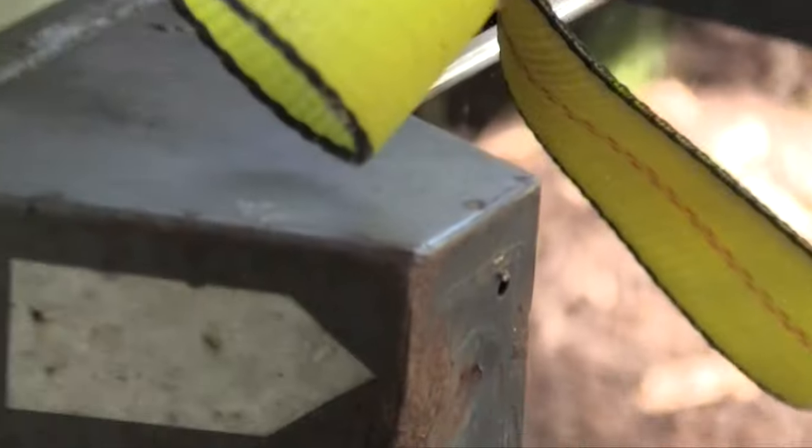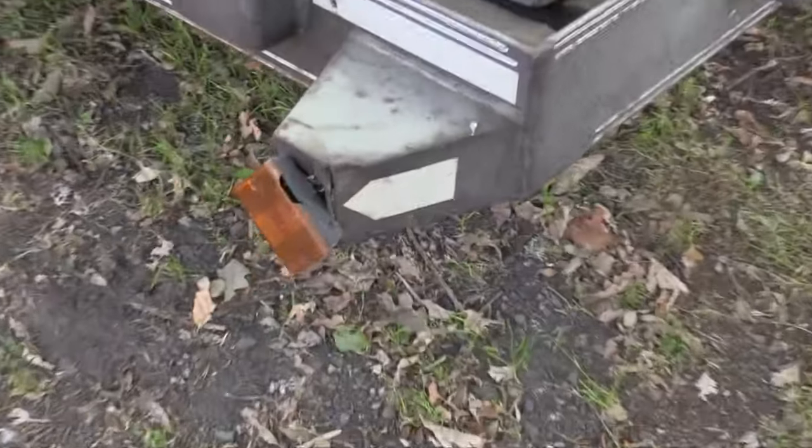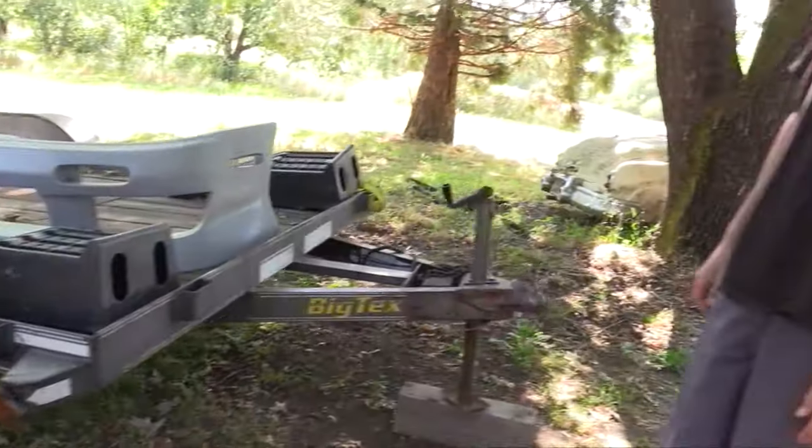Every corner is bent. I suck at driving, I guess. I'm not sure what happened. Life happened. Yeah, this light's all fucked. This trailer's seen some shit, dude.